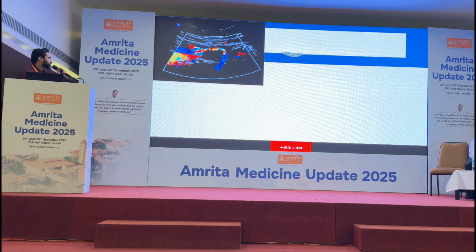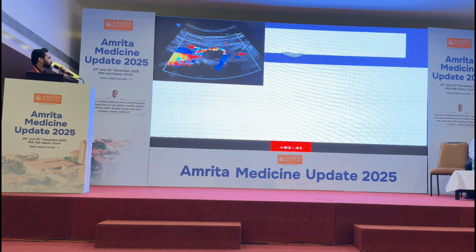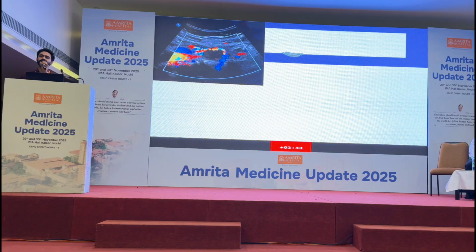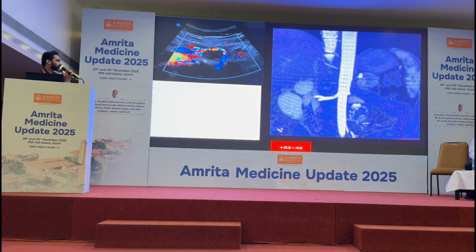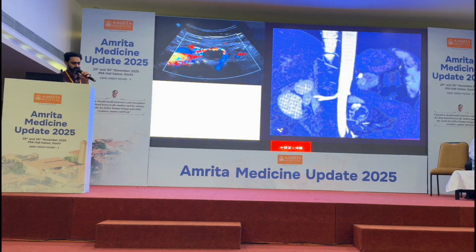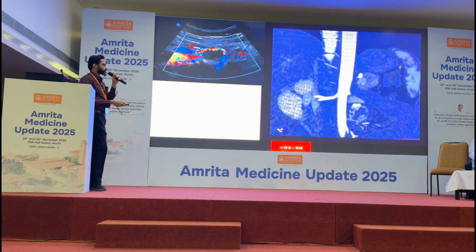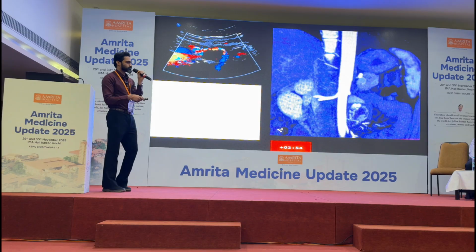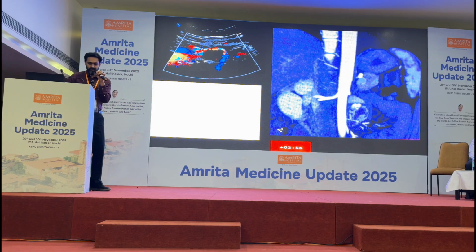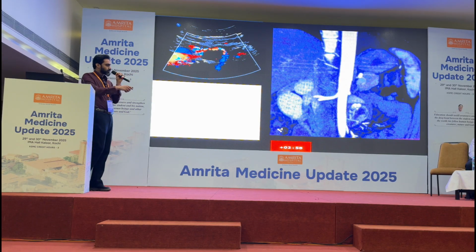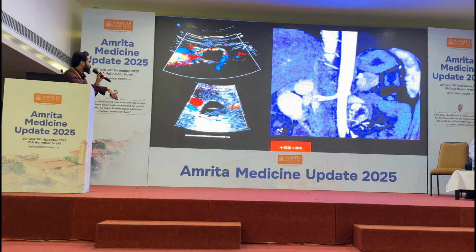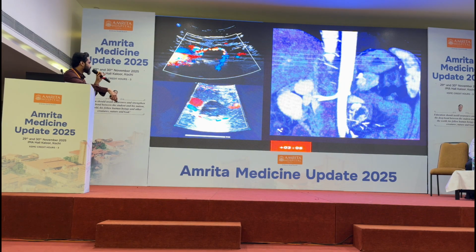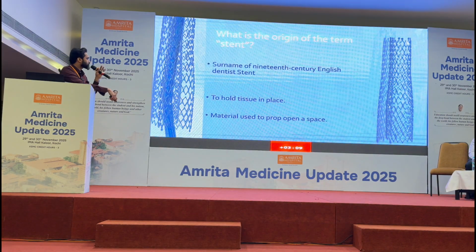When we did the ultrasound of the abdomen, we saw something suspicious in her retroperitoneum adjacent to the aorta. We went ahead with the CT angiogram, and we were surprised to see an ectopic gestational sac adjacent to the aorta. So they asked us if we could do something, and we went in and injected methotrexate percutaneously, and this is the image after 20 days. The sac has been completely destroyed.